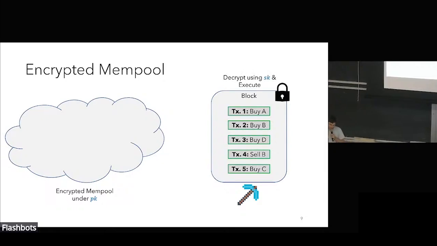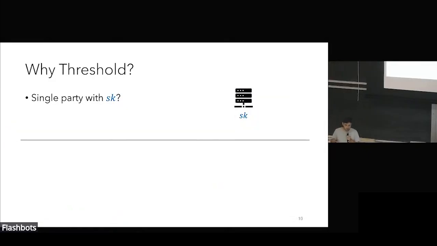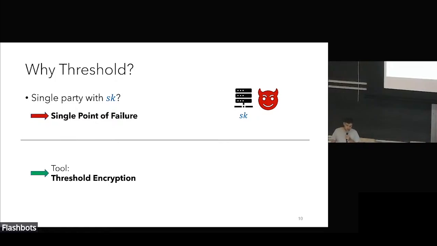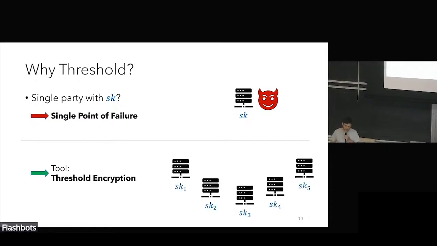and the block gets executed. So clearly there's a problem, because if only one party has custody of the secret key, this party could be malicious and is basically a single point of failure, because this party could just do MEV on its own. And yeah, it could easily be bribed. We just want to avoid these kinds of trusted parties. So instead, the common practice is to make use of a tool called threshold encryption. Instead of having a single party with custody of SK, we assemble a committee of, in this case, 5 parties, and secret share the secret key among the committee members.